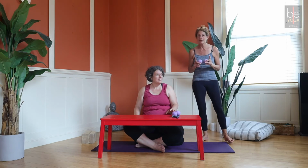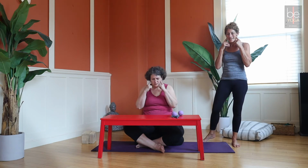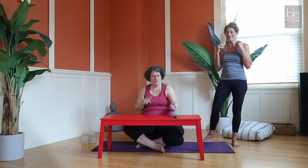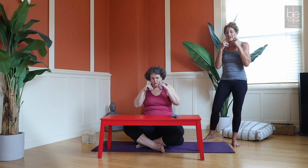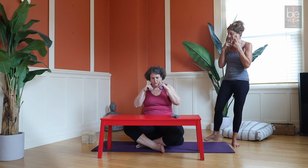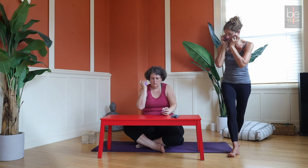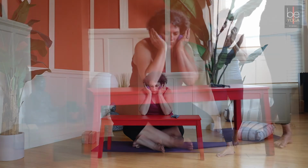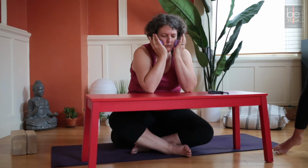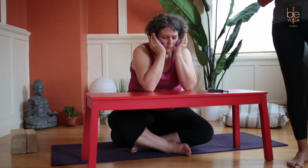One of the most important parts of the face that we're going to roll here is the chewing muscle, the masseter muscles. You find this muscle by clenching your teeth together, and you'll feel the muscles pop out on either side, right near the hinge of your jaw. Take the balls there, elbows down on the table again. You can do both sides at the same time. You can clench your jaw and release it, contracting and relaxing the muscle.